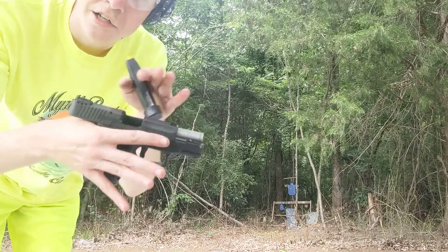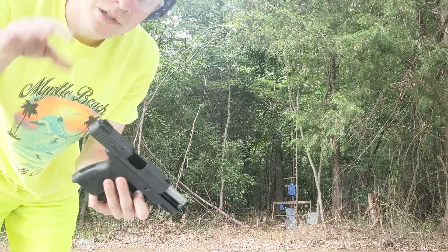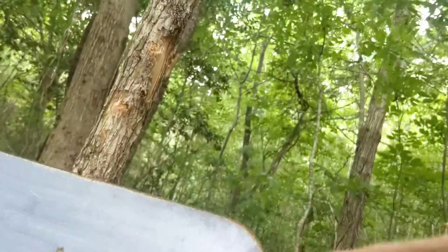Turns out I'm not that accurate with this gun — I need to work with it more. But let's go check the damage. I'm going to be shooting a hollow point after this, but I just wanted to show you what this is from a three-inch barrel to a four-inch barrel and what it really shows. I was just going at it, you know, just willy-nilly bullet style, and yeah, I shot up here.